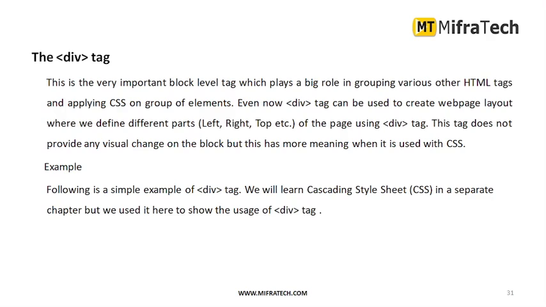It can be used to create a web page layout where we define different parts, left, right, top, etc. of the page using a div tag. This tag does not provide any visual change on the block, but it has more meaning when it is used with CSS. The division tag is a block level element that defines a block, and it is useful when we use it with CSS.